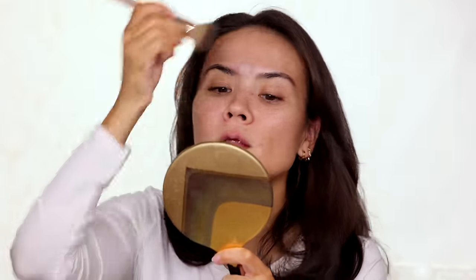A product I've been loving in the primer category is the Maybelline Perfector 4-in-1 Glow Makeup — a dupe for the Charlotte Tilbury Hollywood Flawless Filter, and probably the closest dupe I've found. The shade I'm using is 1.5 Light Medium. I'm adding it to the high points of my face, the center, chin, and jawline — in between the areas I just contoured — and buffing it in. My skin has a couple of breakouts but nothing serious, and this is already making it look better.